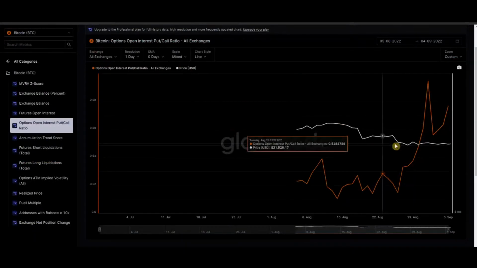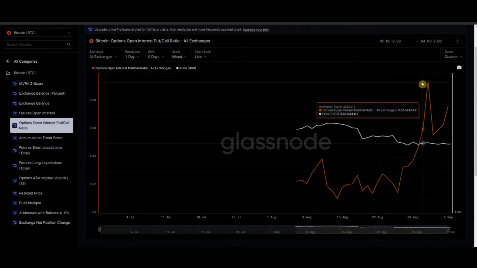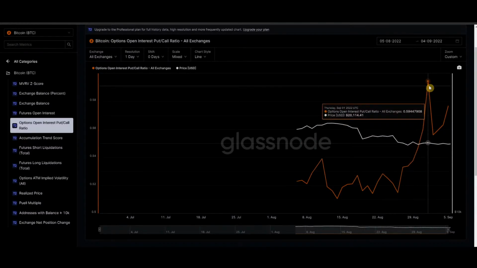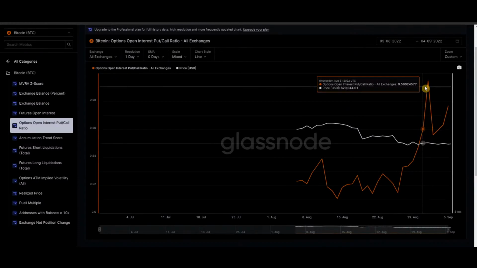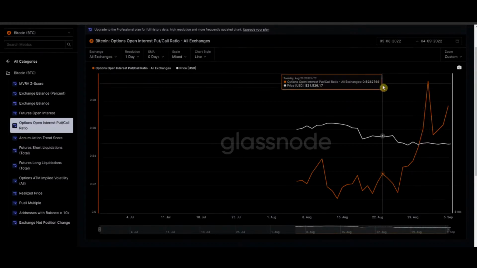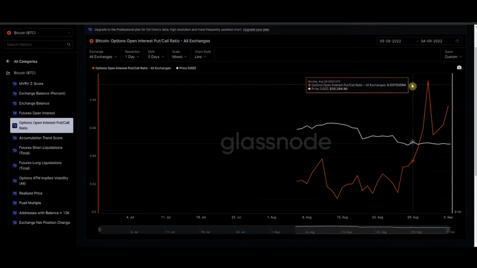And another thing that we got to keep our minds on, people are shorting Bitcoin. They are buying puts. You did get a put to call ratio spike. That means people are expecting a bearish September. Probabilities dictate that Septembers are usually bearish. There's only been 3 bullish Septembers in all of Bitcoin's history, and all the other ones were bearish. So people like to take bearish entries expecting downside continuation in September.